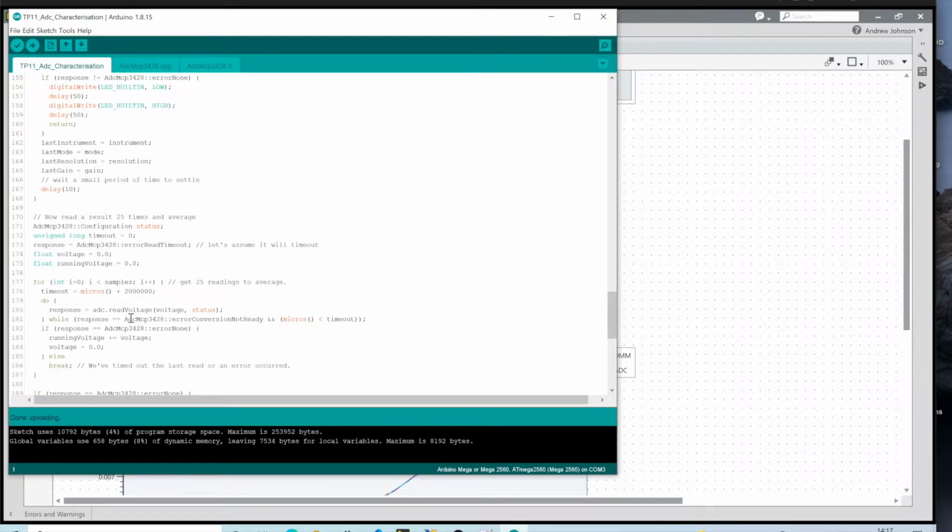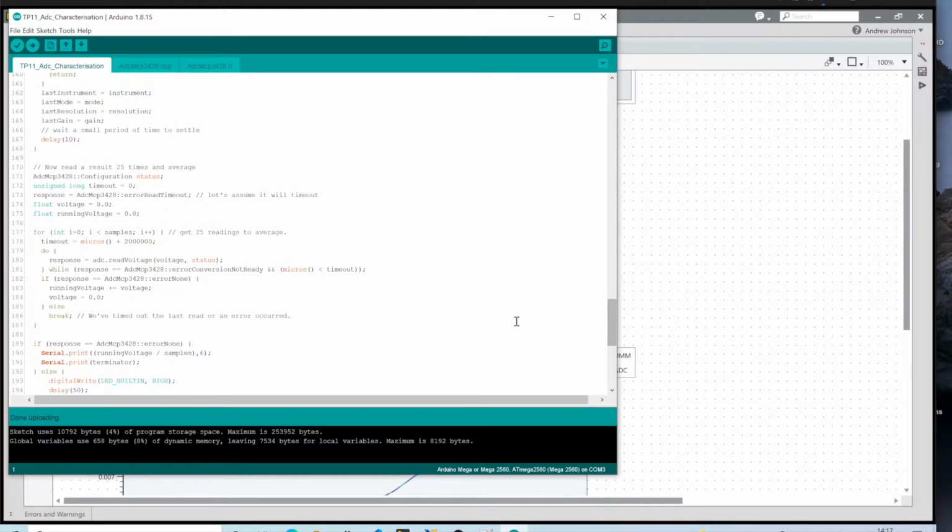Sorry, the reading the voltage here. Read the voltage, and we're looking for a return code in case there's generated an error. And we're actually looping around to gain a number of samples of that, which I've decided in the script to base on the resolution. So for 16 bits, it would run through 15 samples. Okay, and that would then report back to our test program.